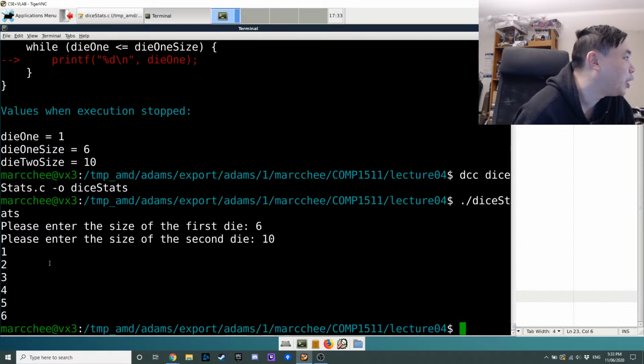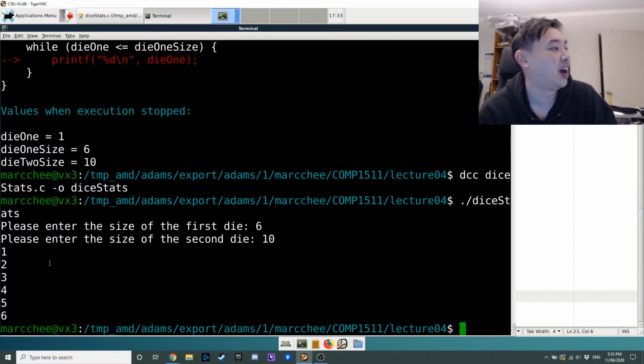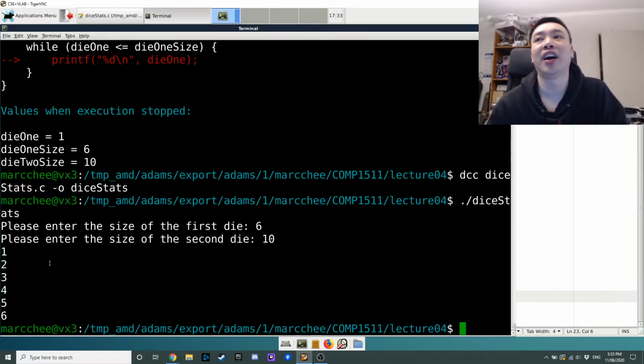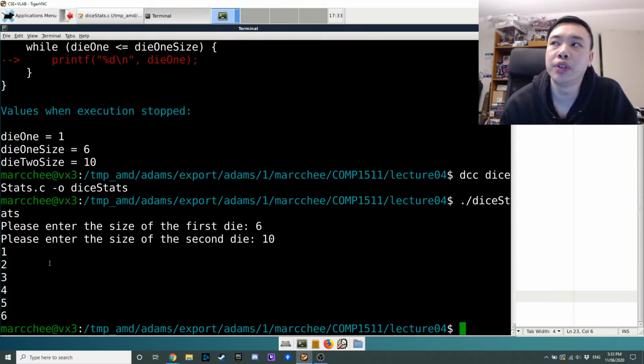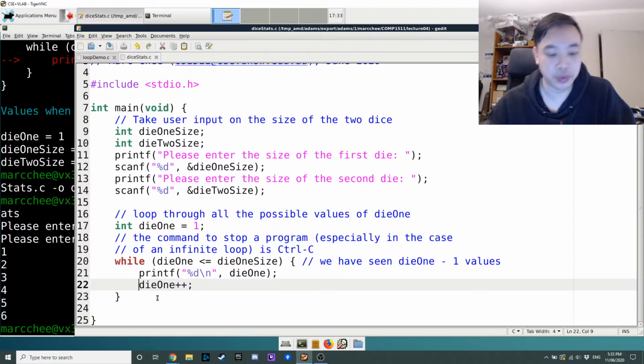People are asking about plus I. The difference between I++ and ++I is very subtle. They change what happens to the number if it is being assigned to a variable, as far as I remember. Don't worry about it too much. For most everything we're doing, you could use either one. The only time it would make a difference is if I was going to do something like int value is equal to die1++.